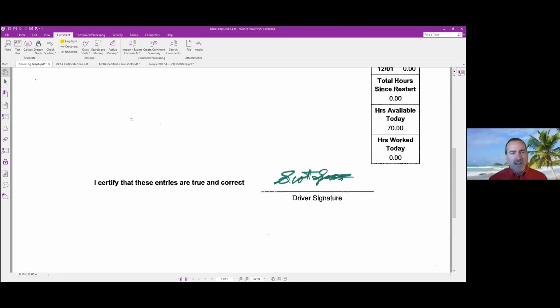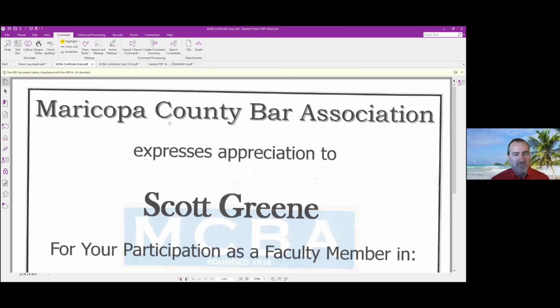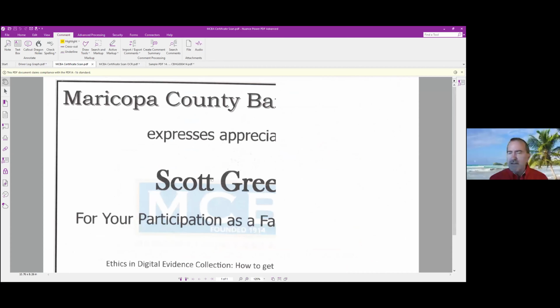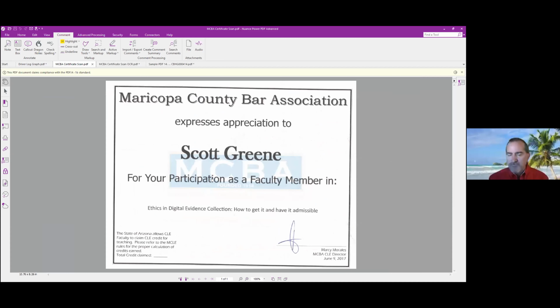So let's look at a couple other things. I'm not sure how much time we have. We're at about an hour, so let's see if we can hustle through a couple of other things that you should look for. I've been cleaning my office, but I had this document and hadn't made it to the shredder yet, so I used it as an example here. A couple of things you might notice about this PDF is that it's not quite centered on the page. It's not quite square. What that means is it's probably a scan. Anything that's printed to PDF is going to be very square on a page.